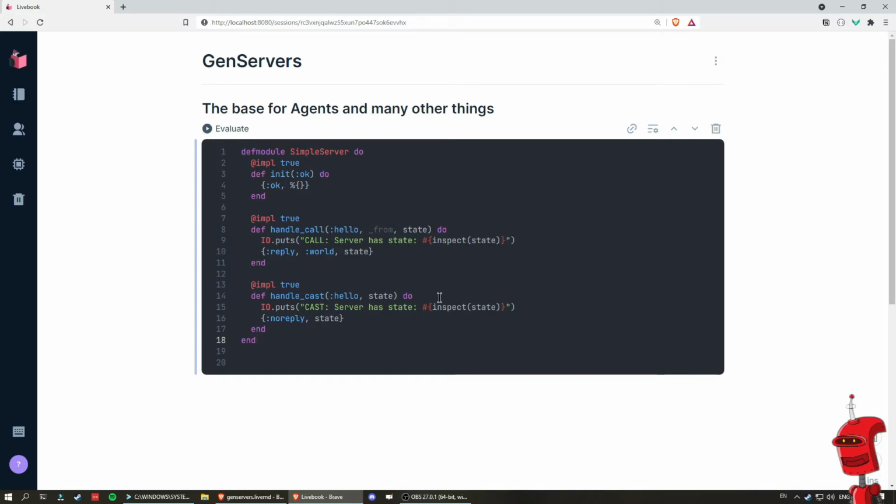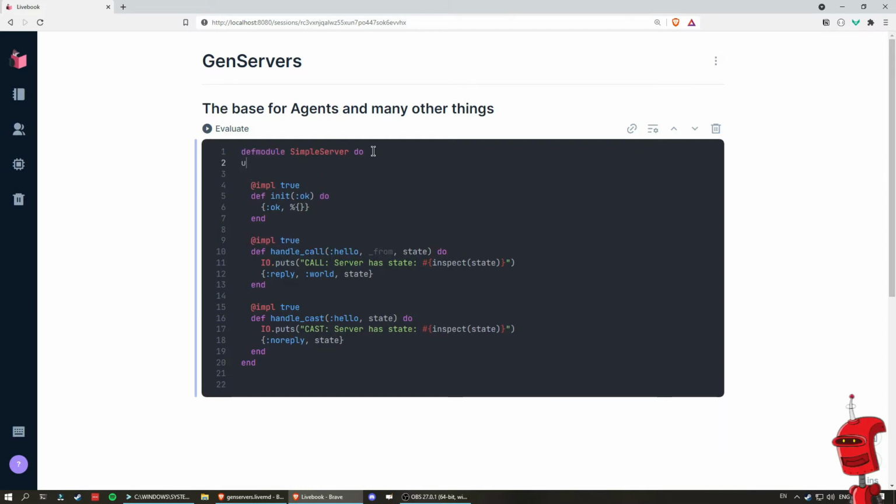So a couple of notes here. We are putting these annotations on the functions, @impl true. As soon as you put one of these on one of the callbacks that the GenServer accepts, and I actually am forgetting to add use GenServer here, so we can inject the GenServer behavior into our module. And we are saying that this is basically implementing something that this behavior defines. So init, handle_call, and handle_cast are three functions that we are expected to implement when we use a GenServer. And as soon as you put one of these, the compiler will complain if you miss some other ones, saying that you should put them all, just so it's more apparent which functions are actually implementing a behavior.